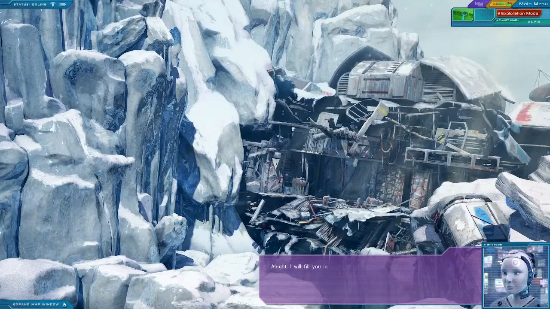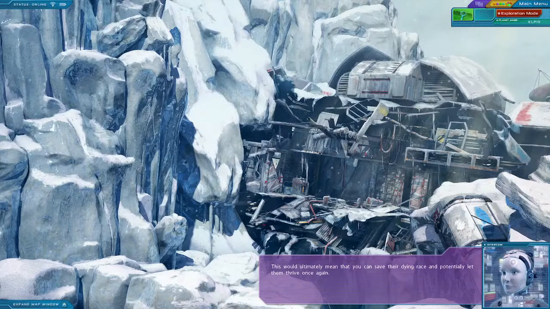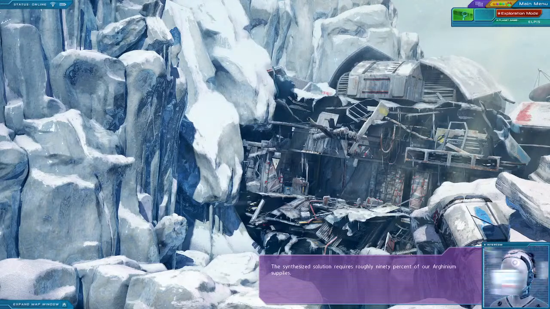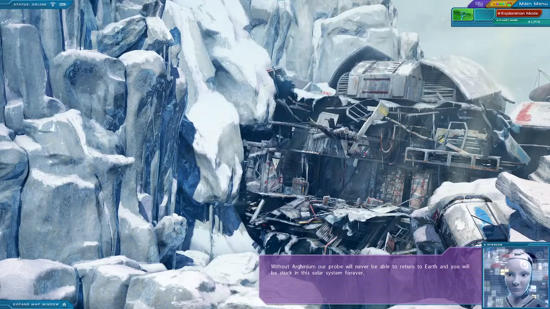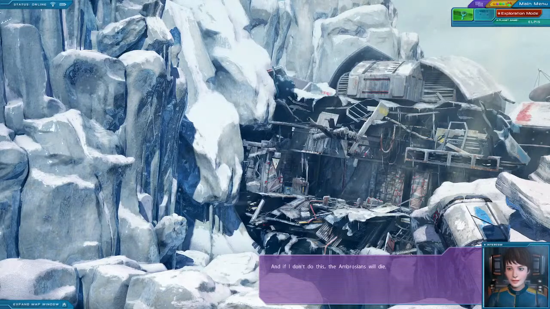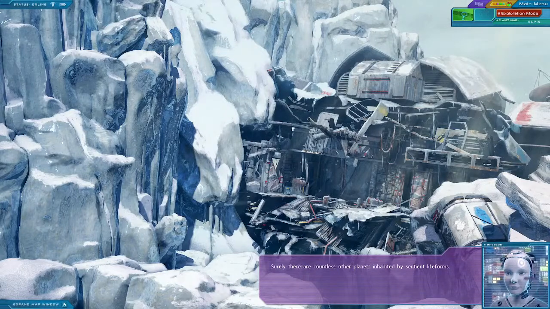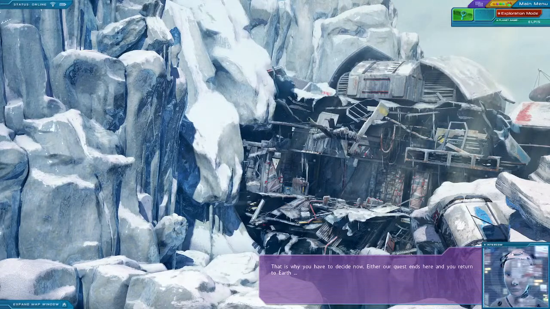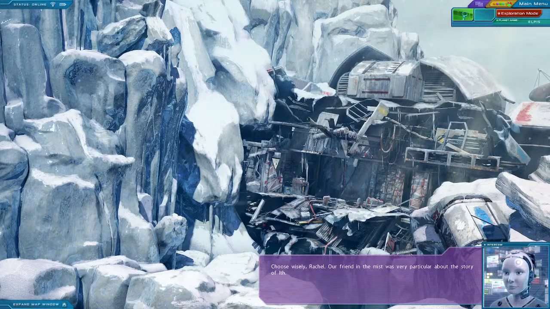All right, I will fill you in. You might have noticed that the solvent we synthesized at the artificial planet is capable of cleaning the lake at Ambrosia. This would ultimately mean that you can save their dying race and potentially let them thrive once again. It's redemption for what our crew did there. But there's a catch. The synthesized solution requires roughly 90% of our arginium supplies. Without arginium, our probe will never be able to return to Earth, and you will be stuck in this solar system forever. And if I don't do this, the Ambrosians will die. As we've seen, intelligent life is not as rare as we once thought. Surely there are countless other planets inhabited by sentient life forms. That is why you have to decide now. Either our quest ends here and you return to Earth, or I stay here, help those poor beings, and undo what our crew did. Choose wisely, Rachel.